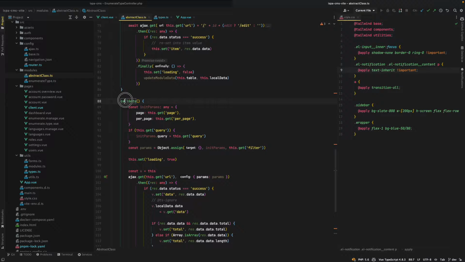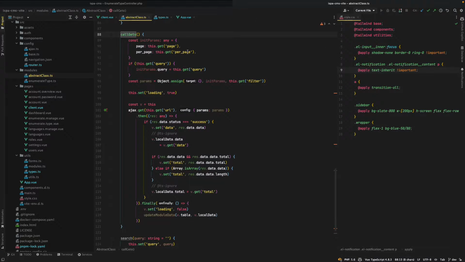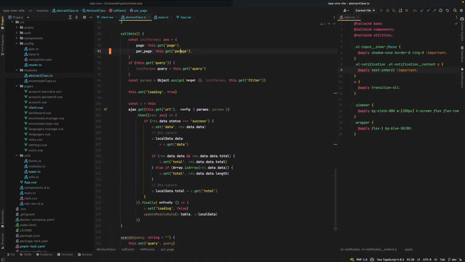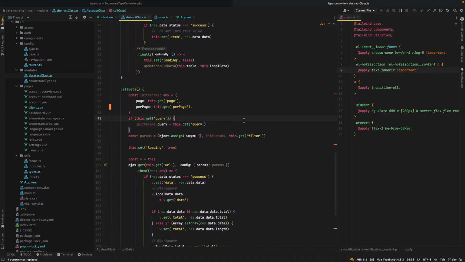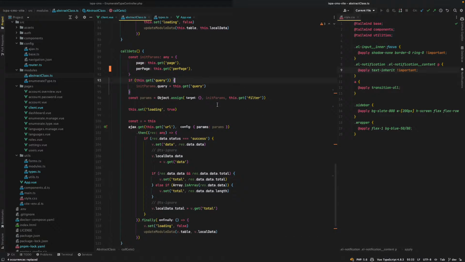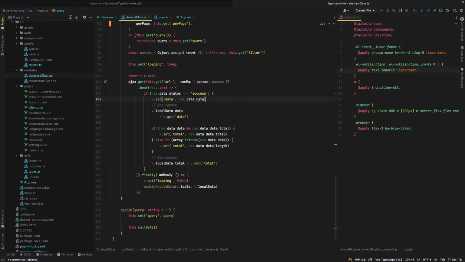We have the config with the per page, and we replace all of this with the query here, and we have the data here with the data dot total.